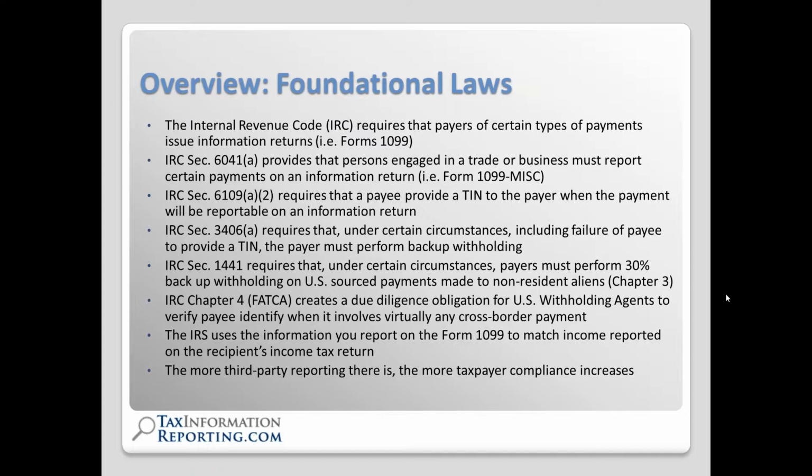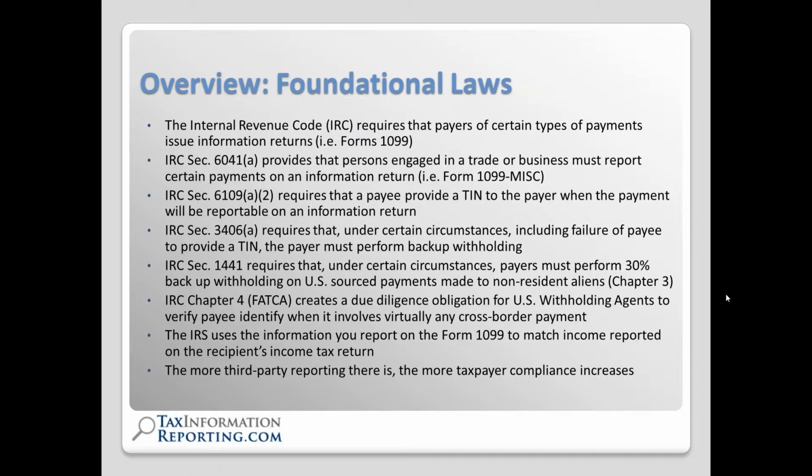There are a number of sections of the law that come very specifically into play related to today's topics. Toward the top of the slide you see a few code sections. I'm running down the bullet points, but the most important in terms of today's topics are the top three: 6041, 6109, 3406. These are the sections of the law that state you're required to get the name and the TIN of the payee, and that they need to provide that to you.